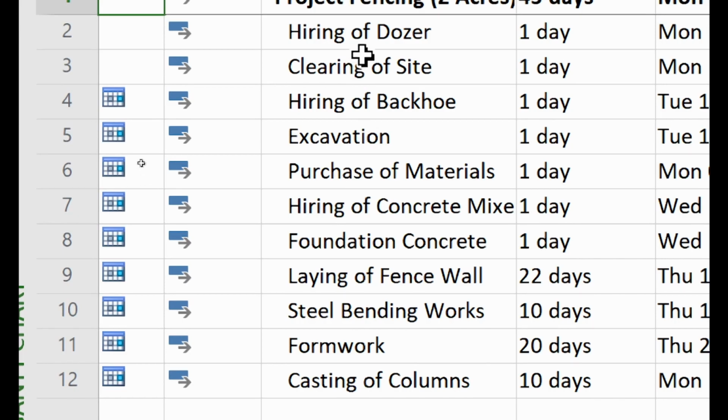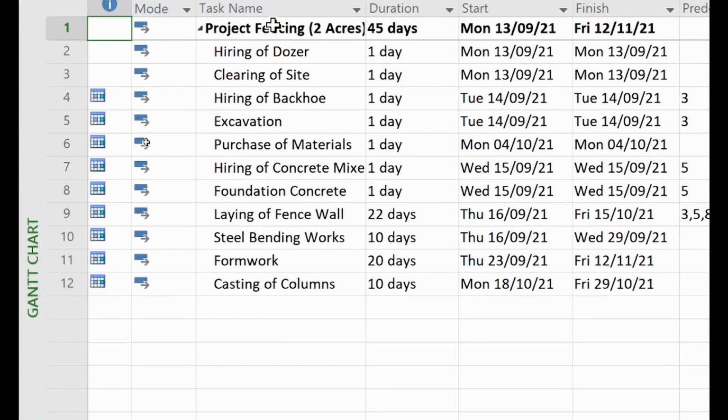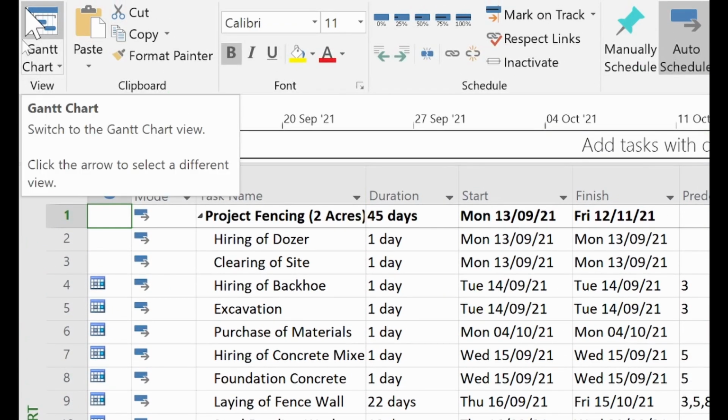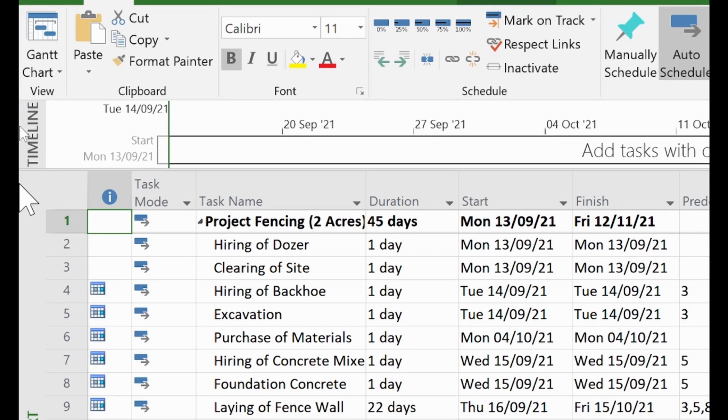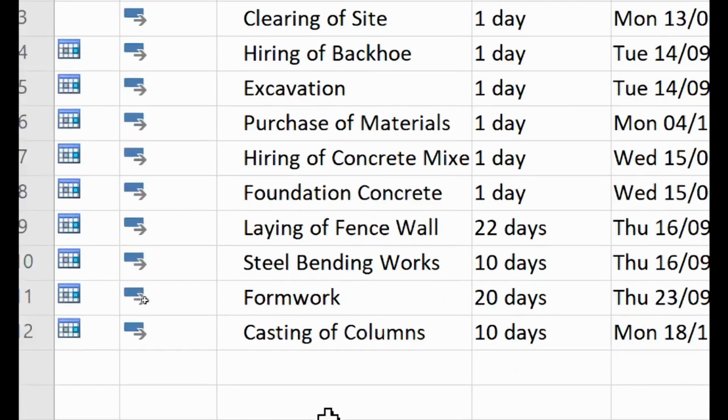Sometimes when you are using this program to plan longer projects or bigger projects, you can plan them in phases, smaller phases. Let's say you are building a 2-bedroom house. What we have done here is just under fencing.